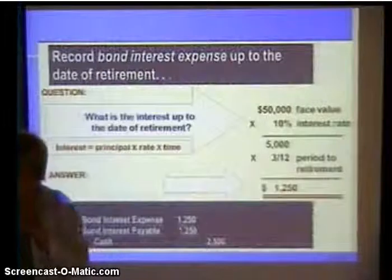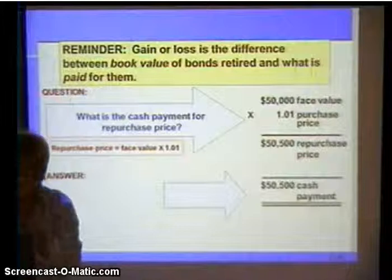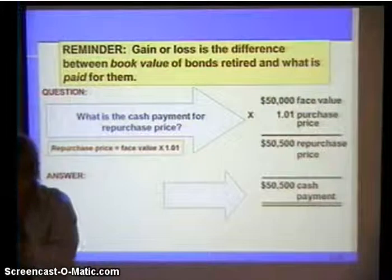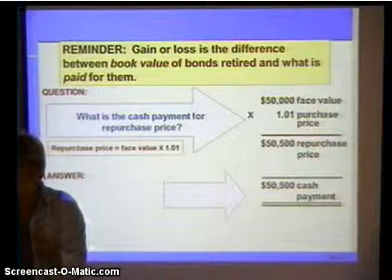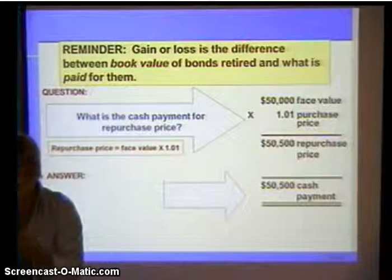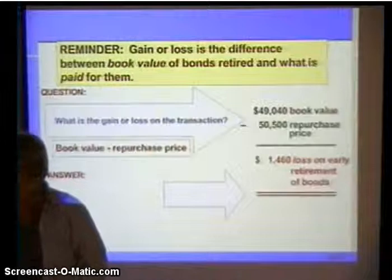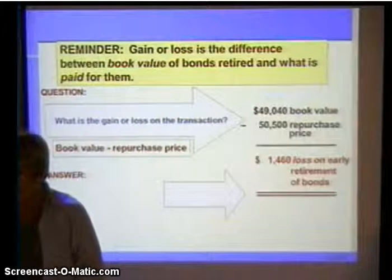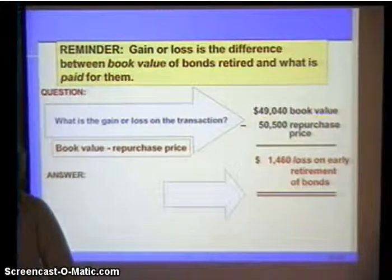Okay. All right. So then here we go. Repurchase price, face value, answer, then you got to pay the cash, which would be your face value times what you've agreed or what the repurchase price is on that date when you repurchased them. Okay. If you had a loss, because the book value, we had a gain or loss, the book value was $49,040, but we had to pay out $50,050, so we had a loss on the early retirement.